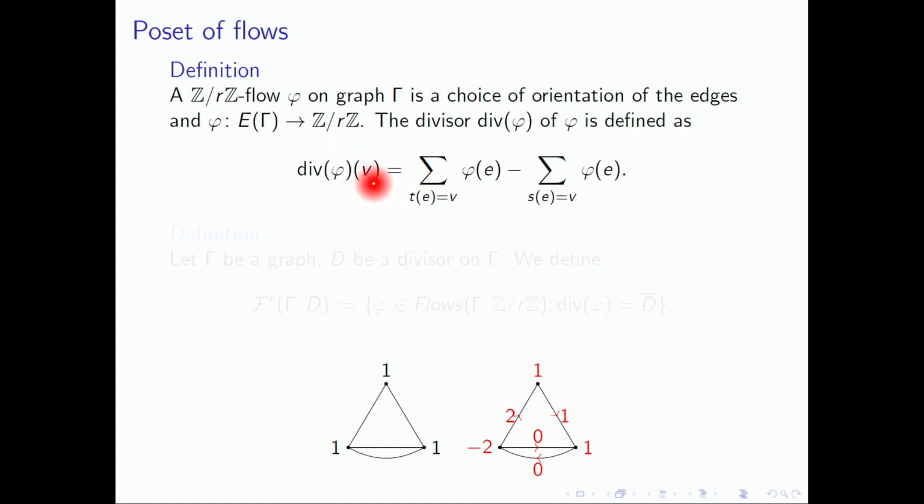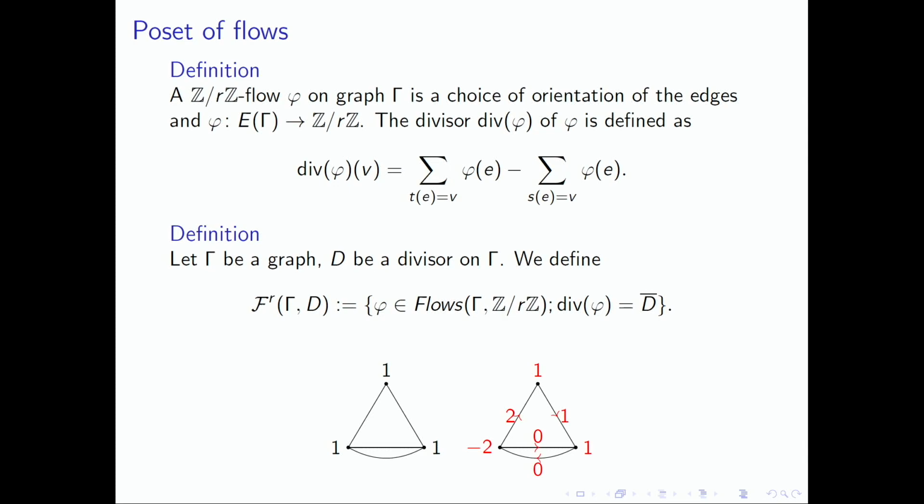I take all the contributions of the edges entering the vertex and of the edges going out of the vertex. So for example, in this example, I have a 2 and a 1, 2 entering and 1 going out, so I make here a 1. 2 are going out of the vertex, so I have a contribution 2 to the divisor, and so on. So it is clear how to construct a flow and its associated divisor.